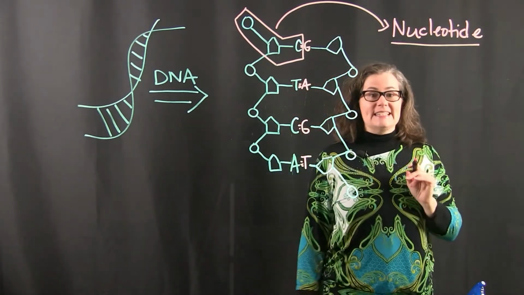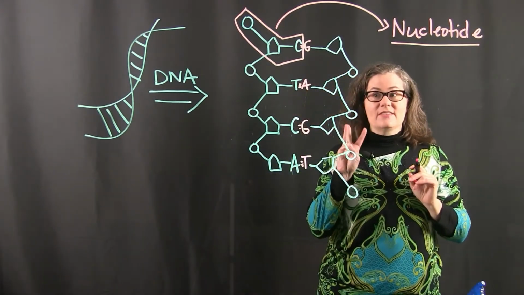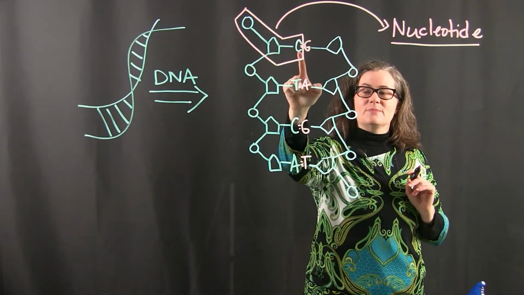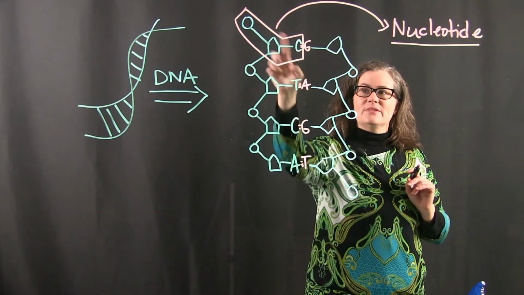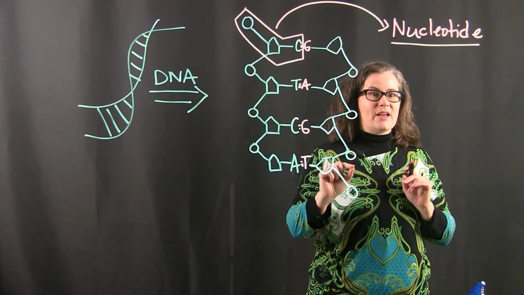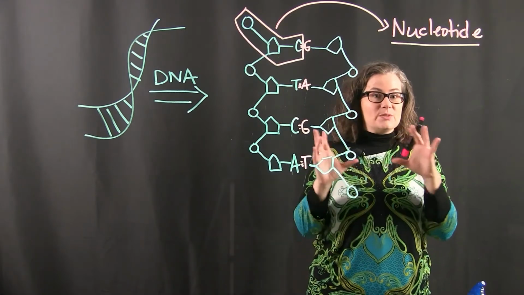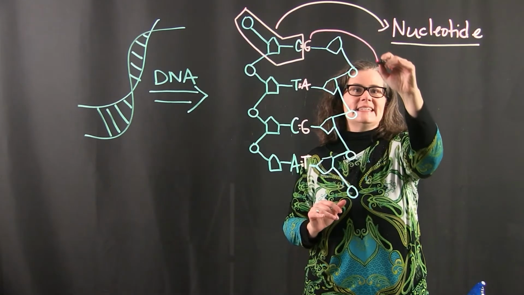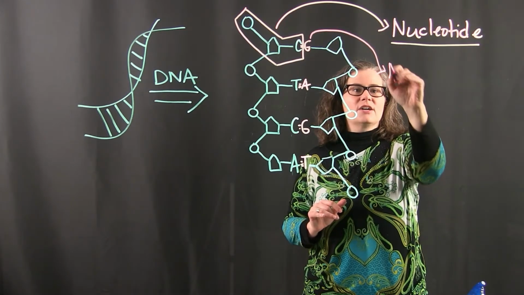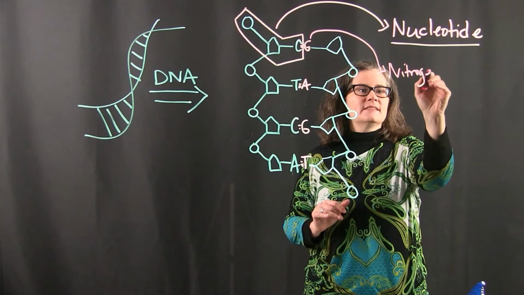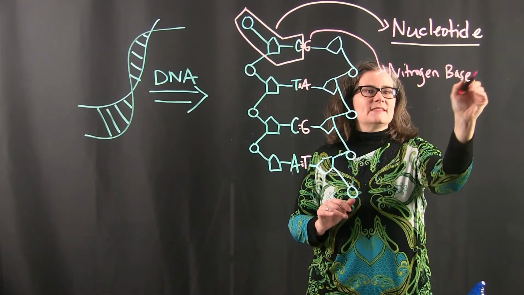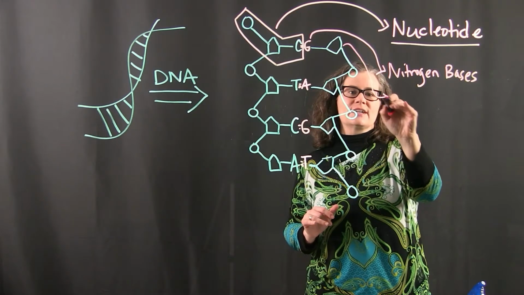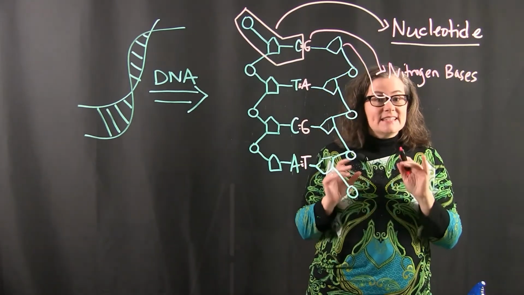Now, a nucleotide is actually made up of three different things. If you notice, we have this circle, the house, and this nitrogen base right here. So let's label these pieces so that you know what they are, and you can label it on your own diagram. So we already said that these four letters, A, T, C, and G, right there, are your nitrogen bases. Then this house structure is your sugar. And for DNA, this is deoxyribose, right?